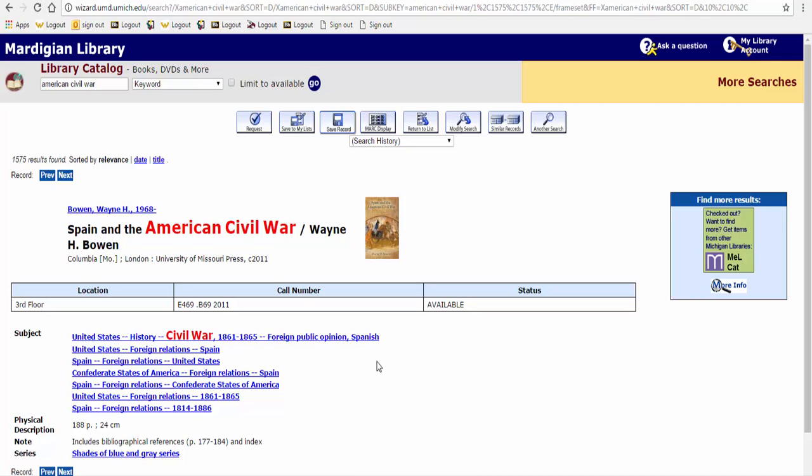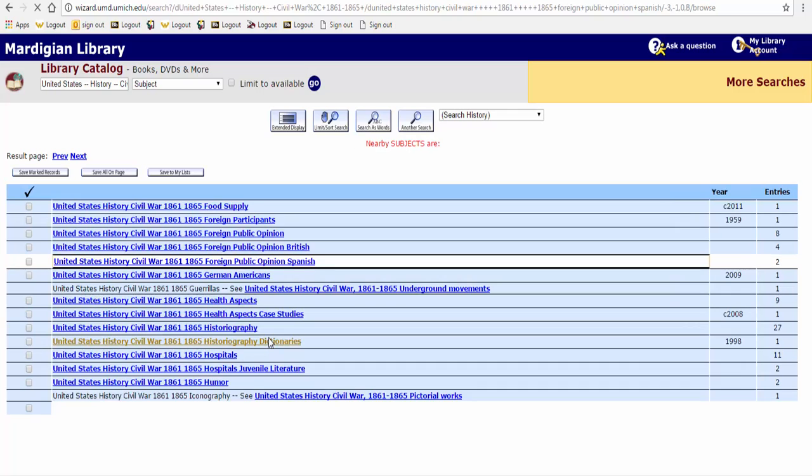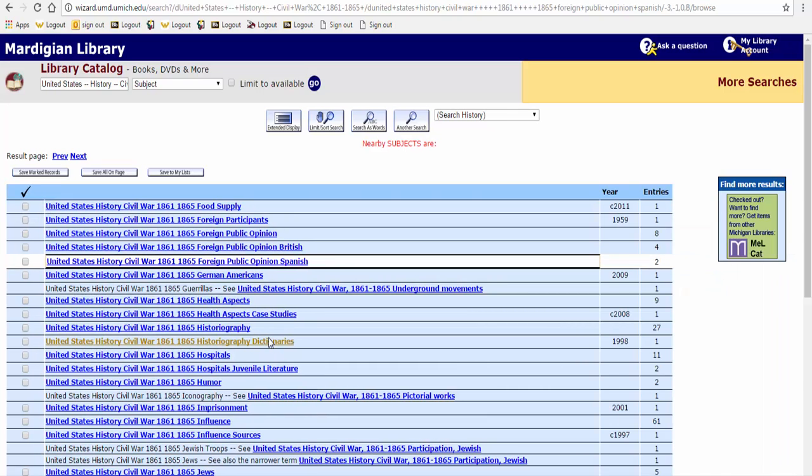And when you see these subject headings, that's a good way of really figuring out what this book or this item is about. So it's good to look at the records and look at the subject headings. Now, probably this isn't what we're looking for, but if it was, then this would be quite useful. And you can also just go ahead and click on any of these subject headings, and you'll be able to see the books that are specifically on that topic.